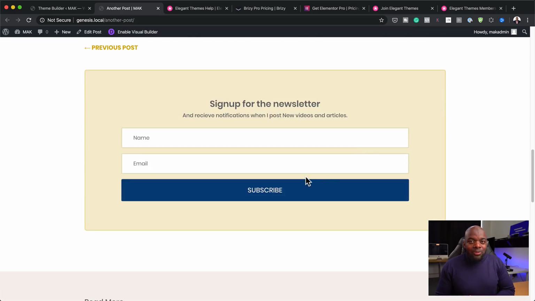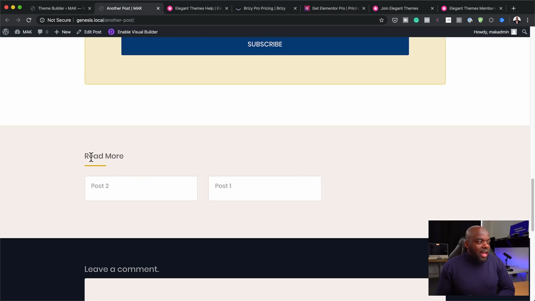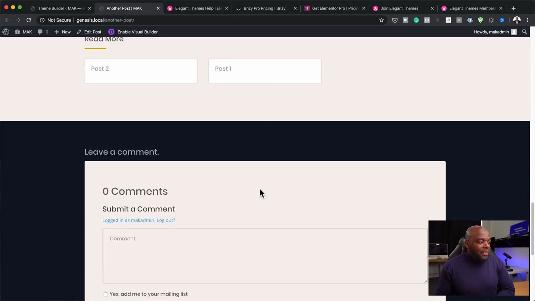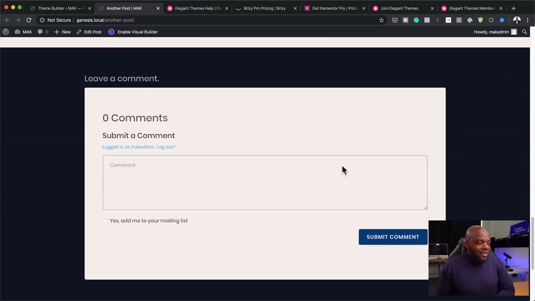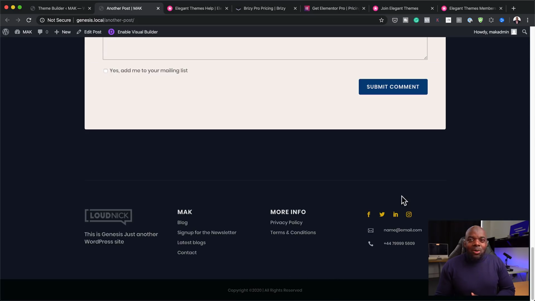And these are all the features that come in with Divi. Now, if I continue going here, we also have this option to see previous posts. And then over here, you can see our comments area now looks awesome. It looks like it's really been designed and time has been taken here to design this. Finally, we have a footer. So just by adding that template, it has gone in and pretty much structured our website to really make it look very, very professional.